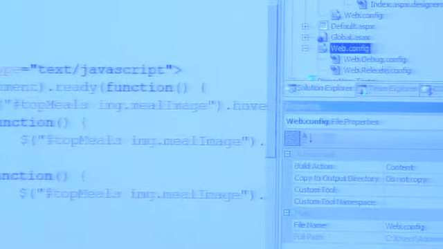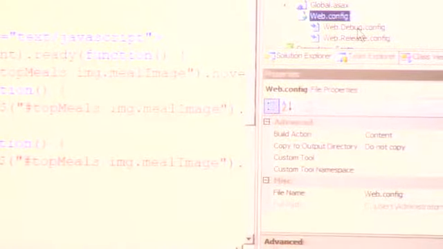So one of the things we've done for deployment, if I right-click here, I can add a config transform. What that does on my web.config is it gives me a release and a debug version. Now, if I double-click the debug one, you can see this one's kind of wide open, so it doesn't have a lot of stuff in it. If I double-click the release version, you can see I've added a transform, and it does this for me automatically. I want you to remove the debug attributes, right? When you actually create the package, I want to strip them. I don't want them in there.